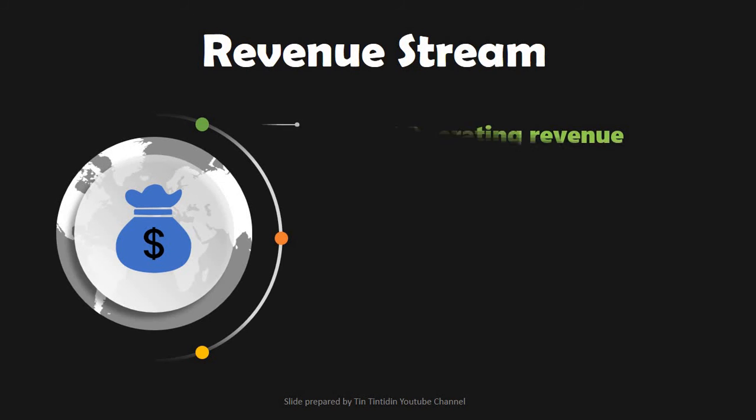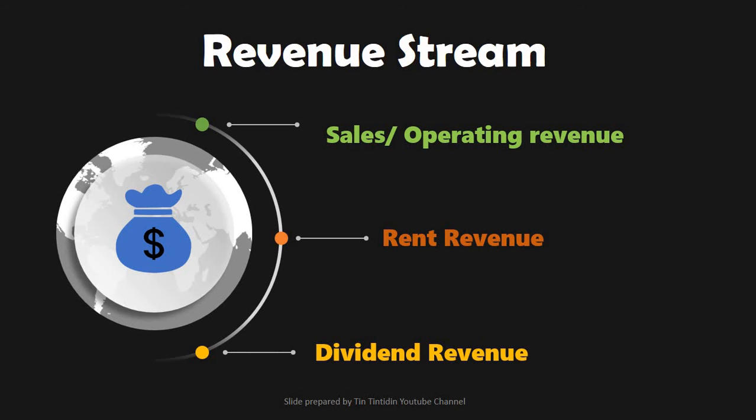In the revenue streams, the important thing to be noted is that revenue need not be generated by only the operations, which means a company need not have money only by doing their own core activities. Let's take an example of a barber shop. If you're getting money out of it, that comes under operating revenue. He could also rent his place to do any other activities through which he could get another revenue that comes under rent revenue. And in case of dividend revenue, a company might get shares in the name of the company itself, and there will be dividends that they might earn. That comes under dividend revenue.